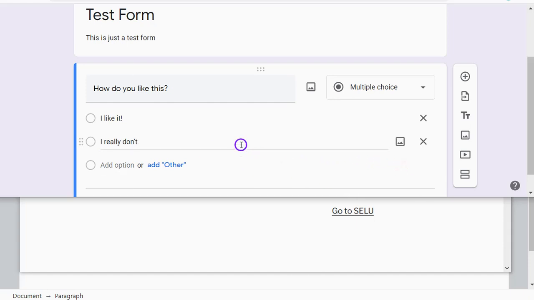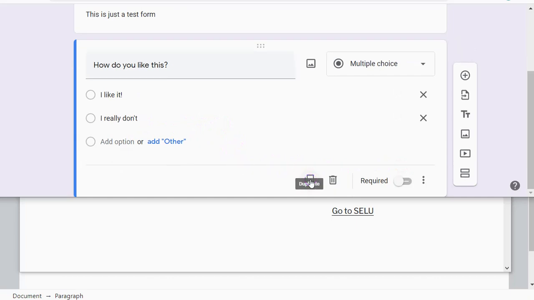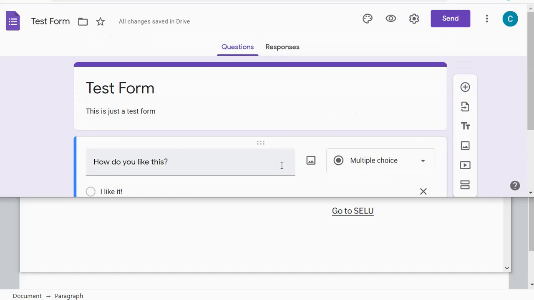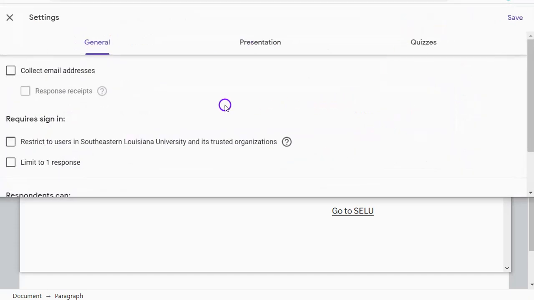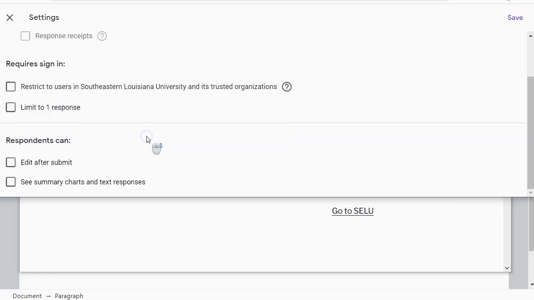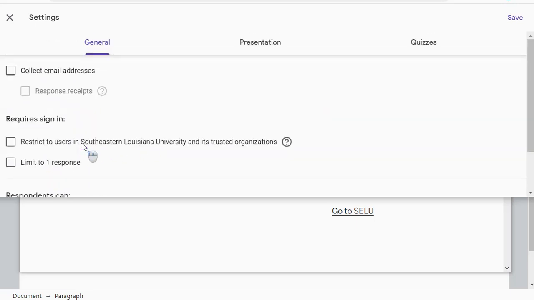Okay, so once I have added what I want, maybe add more form elements and what have you, then I need to specify various attributes. For example, whether I want it to be restricted to users from Southeastern, limited, allow people to change what they've done, and what have you.